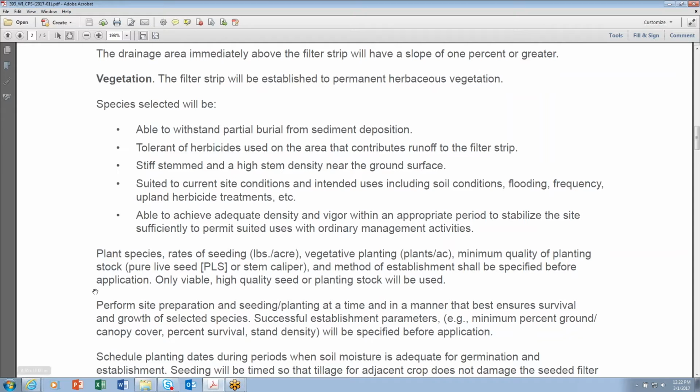One of the things that was asked of me by several people is, are you going to allow it to be clipped? Are you going to allow it to be harvested? And the answer to that is watch out for the program, because the program that you are enrolled in probably has its own limitations and its own rules and regulations. But from the purest filter strip standpoint, we absolutely benefit from harvest of filter strips because that reinvigorates that grass and it allows for more infiltration or some more uptake of the nutrients. So it is a good thing to be able to harvest that.